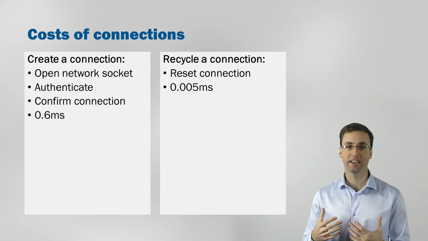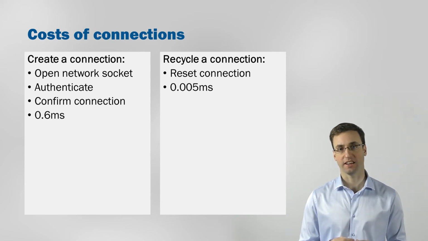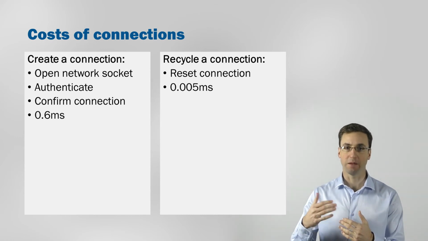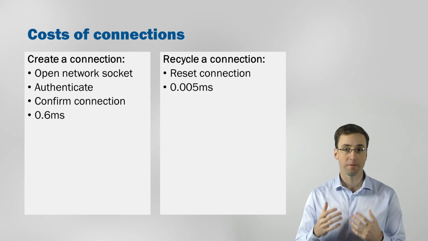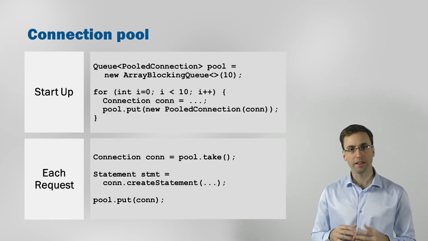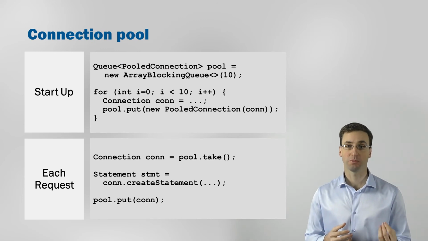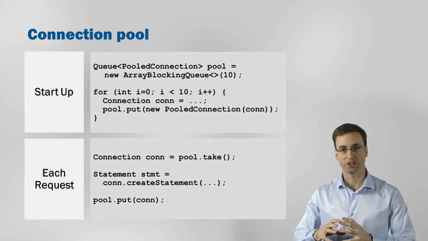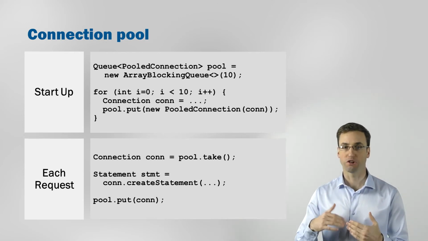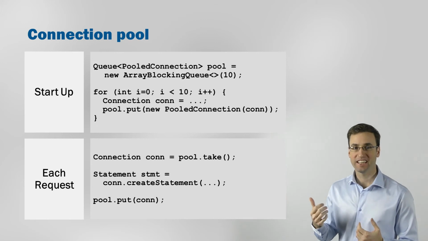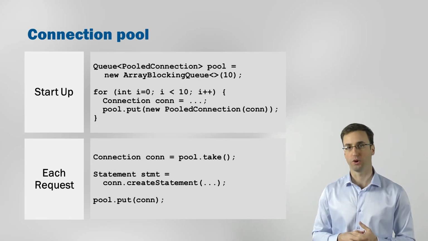Instead, recycling connections is over 100 times faster. There's a small overhead in ensuring that the connection is returned to initial state and managing the recycling process, but just like in real life, it is very good to recycle. Connection recycling is made possible using what's called a connection pool. A connection pool is a collection of established connections. When you create a connection, you get one from the pool, and when you're done, you return it to the pool. This code example is a rough idea of how a simple connection pool would work.